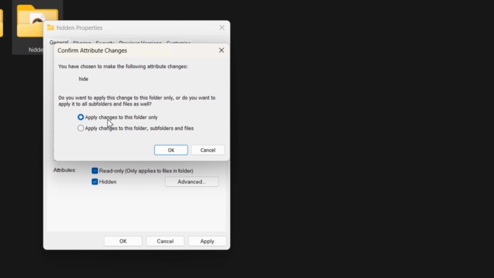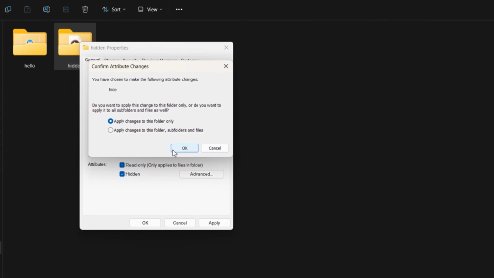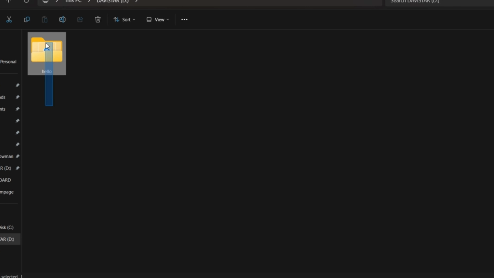Select apply changes to this folder only, making sure that it's only the folder that you are applying these changes to, and click OK. From here, you can see our folder just disappeared, meaning that our folder has been hidden. This is a very simple tutorial and easy step.